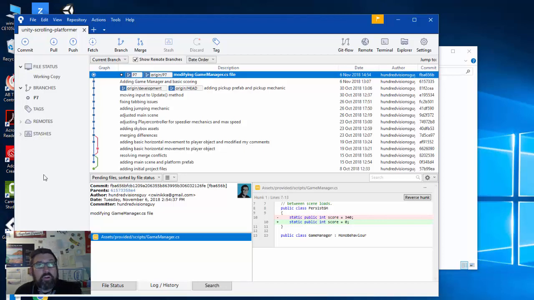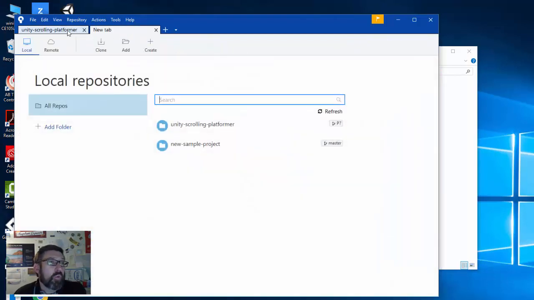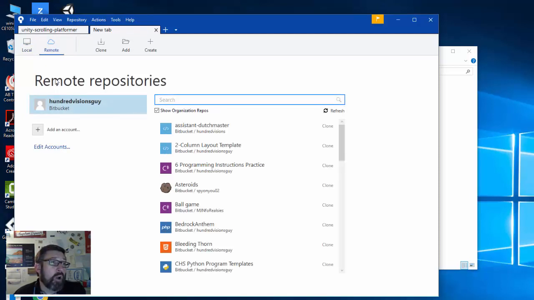But for those of you that it's new to, you might also be wondering, well, can I connect to other accounts? Well, notice what I just did. I added a new tab. So each tab is sort of like a project. And when you have a new tab and it's blank, you have local, you also have remote. So we're going to click on remote.